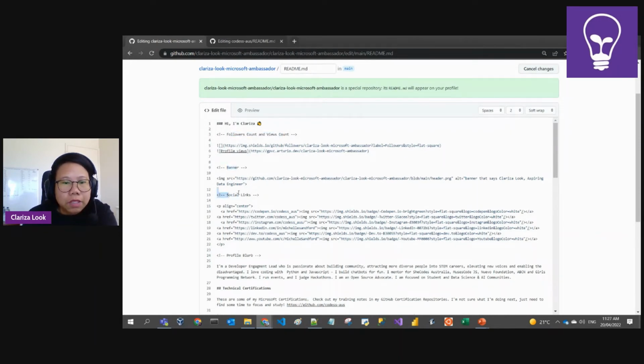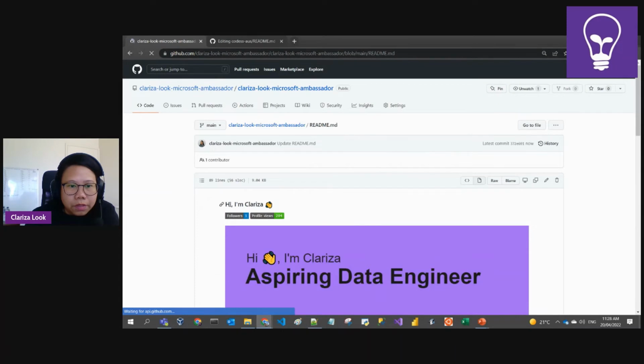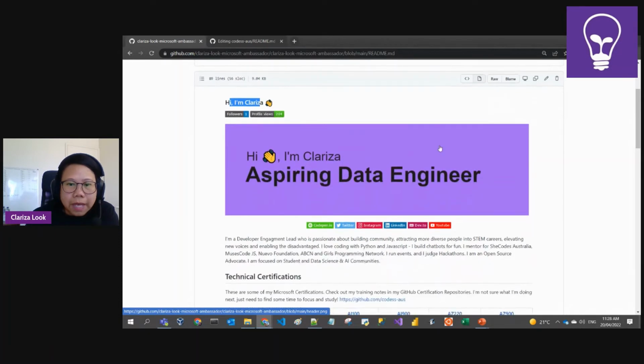And then this part is the social links. Michelle used the same shields.io. And if we save this, we have already changed the upper part of things: I'm Clariza, the followers, the profile views, and the section of the banner.